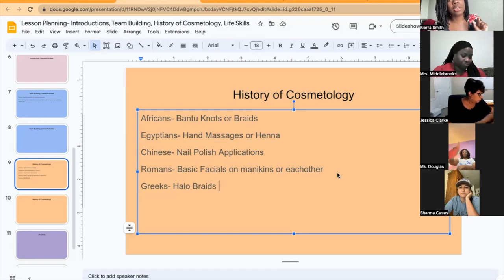And I would have them work in a group to do presentations. As they would present, everyone would be able to fill in their notes. That's kind of how we would go through doing a little timeline type of history, because I would put all of the slides together and let them make it a timeline type of activity. I have them too. I'm actually looking at it now. So that's how we would typically cover it.